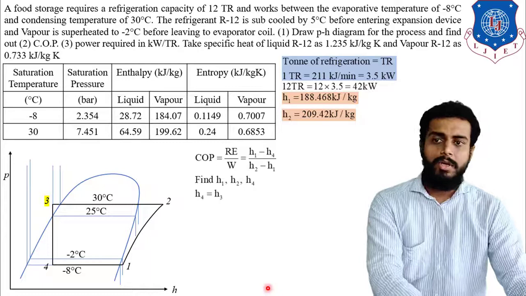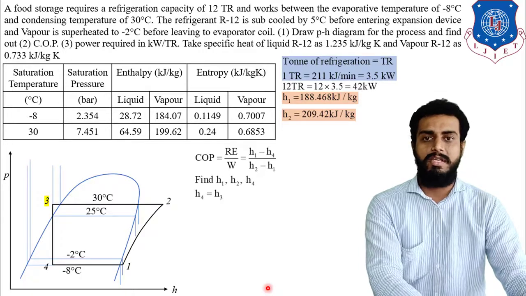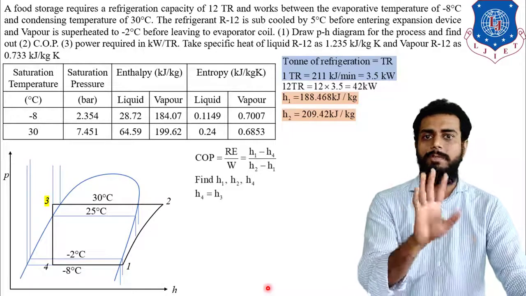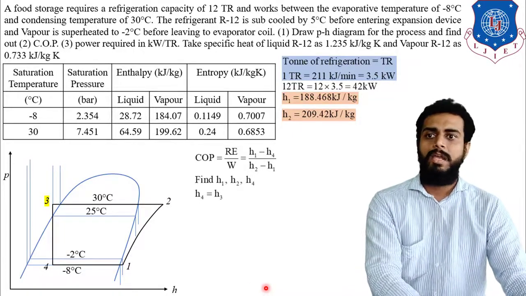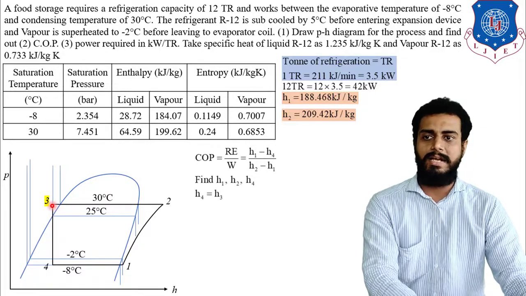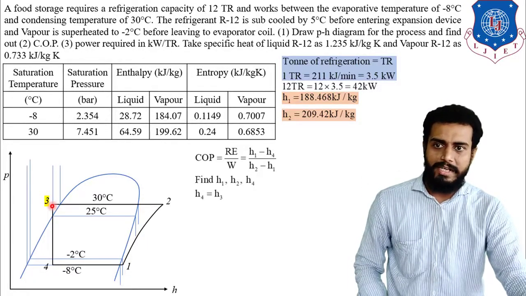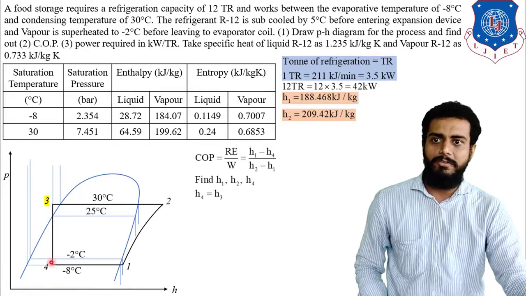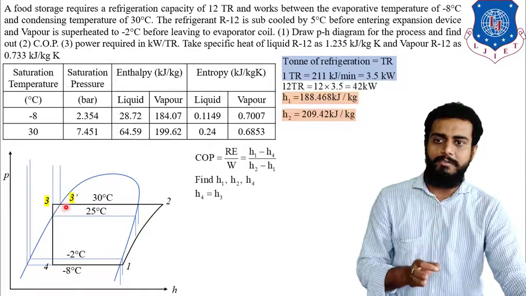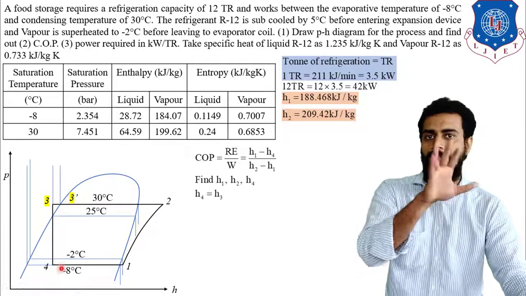Okay, so here the 4 point is in the wet vapor region, and the third point is in the pure liquid region. So I will find out H3, because my H3 and H4 will be same. Now, how can this H3 equation be written? Let us understand that. See, on the pH diagram, corresponding to point number 3, if you draw a vertical straight line, it will have some enthalpy. Let us say for example 100. And corresponding to 3 dash point, if you draw a straight vertical line, the enthalpy will be greater than 100, let us say for example 150.